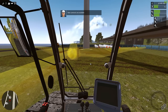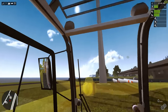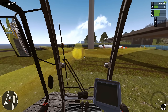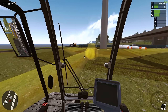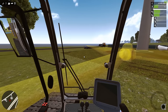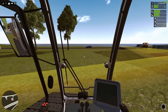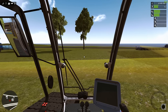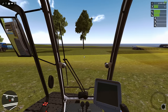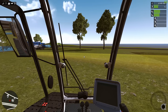So I think the first thing I need to do is make sure that I got my boom all the way back. And then I'll switch into driving mode. And I want to turn a little bit so that I'll be able to get those blades. I'll watch out my mirror so I can see what I'm doing behind me. But I got to be able to rotate those blades, so really, I need to come back here quite a bit.